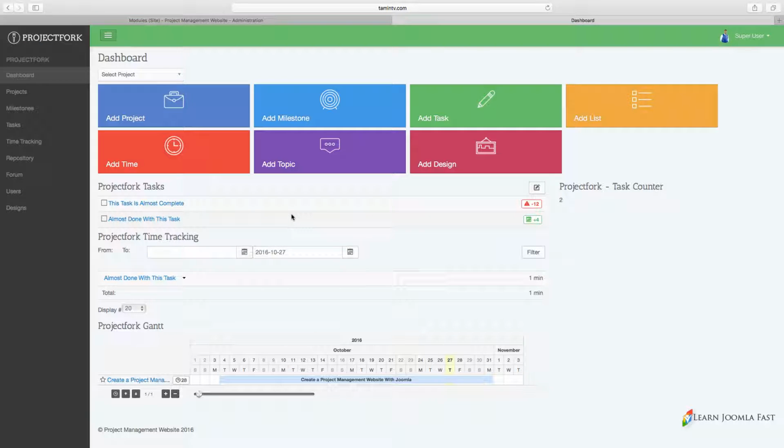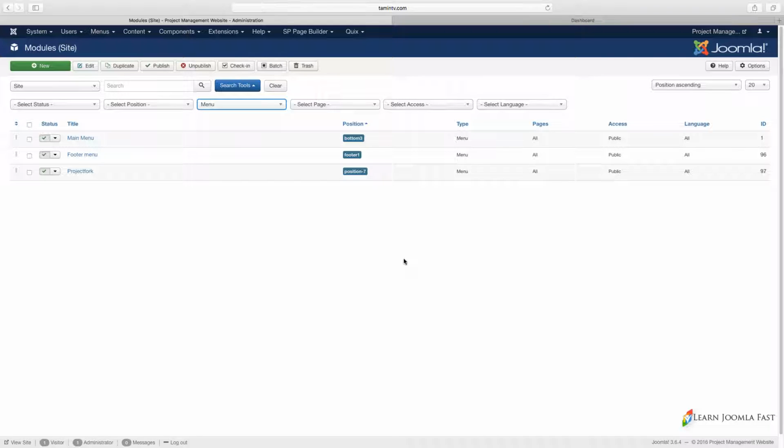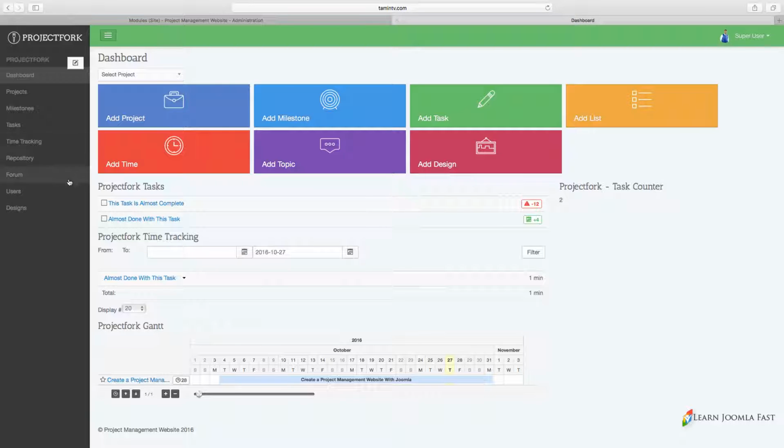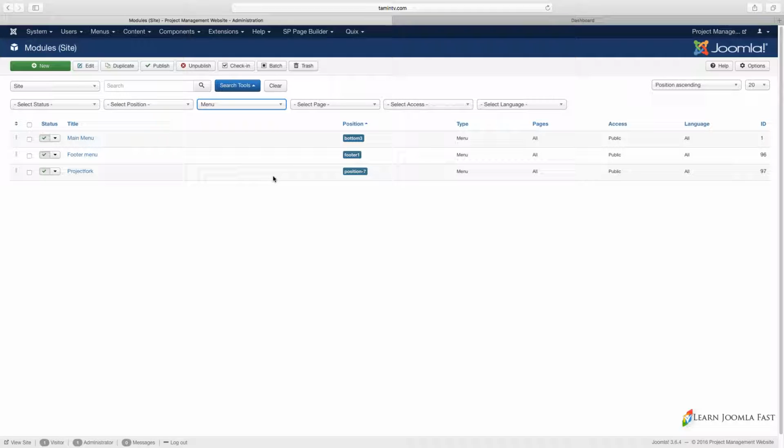Then it's going to show up on the front end in these positions. By default, these have been set to certain positions, so those are going to show now. Another thing: if you don't have the menus like I have on this left section, where it says Project Fork and you see dashboard, project, milestone, there are two ways to do this.